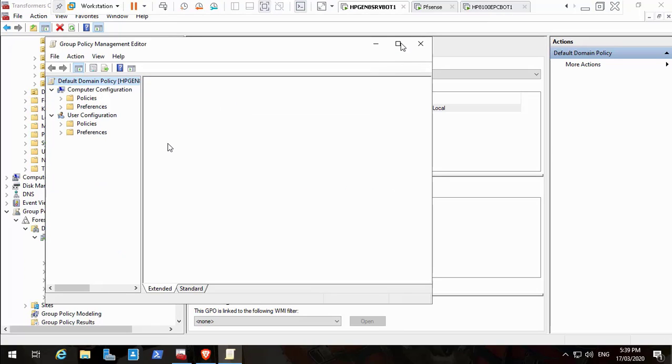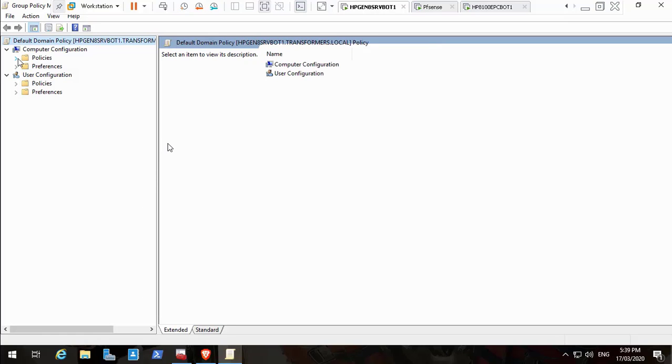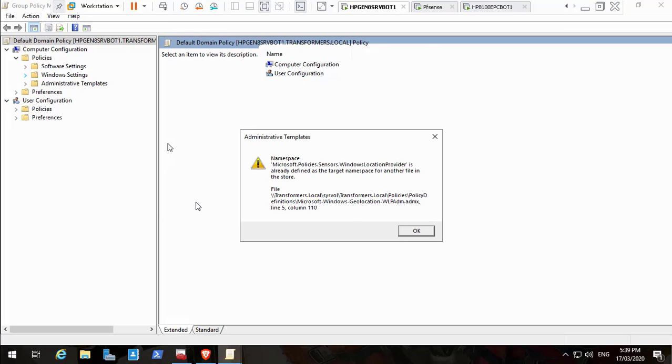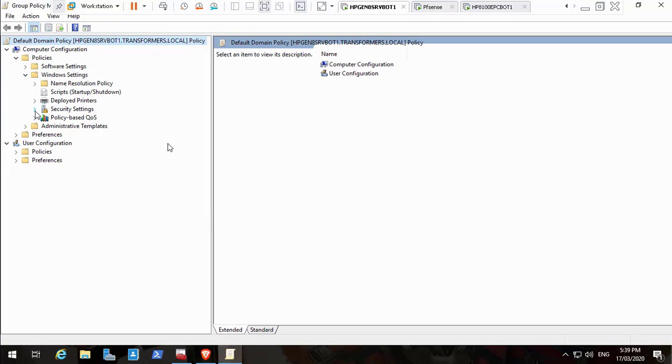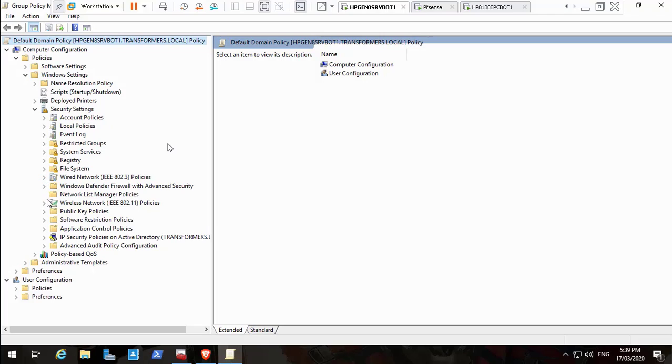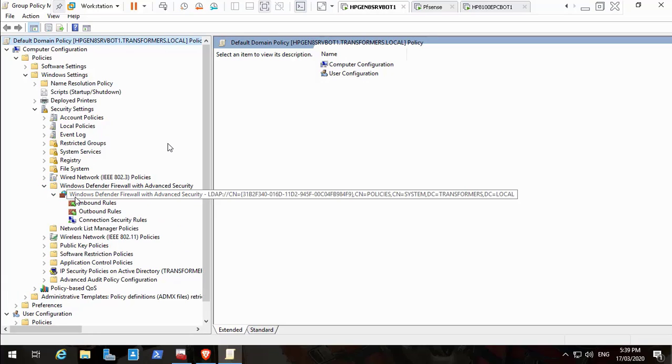It is in the computer configuration, and then under policies, under Windows settings, this group policy will be applied to all of the domain workstations and servers. Okay, click OK, and then we will go to the security settings, and then under Windows Defender Firewall with Advanced Security, here we will create two rules in the inbound rules.